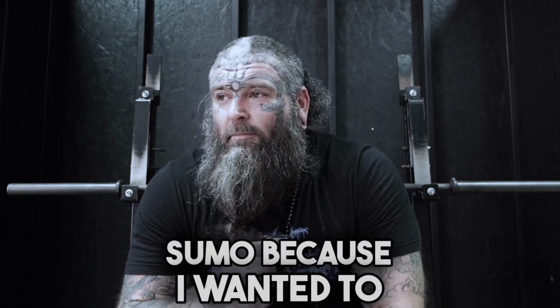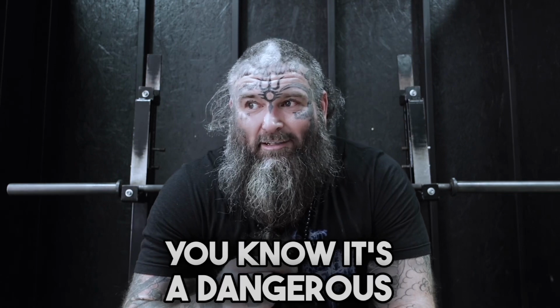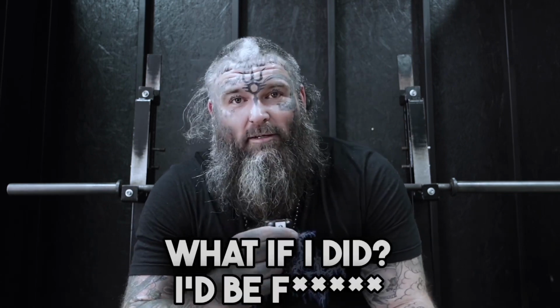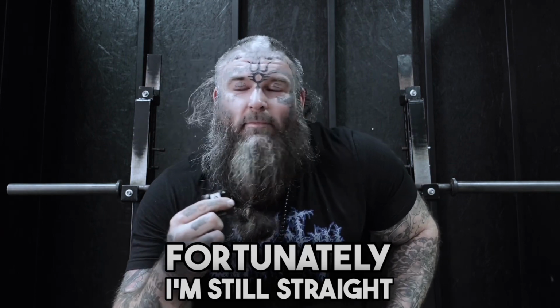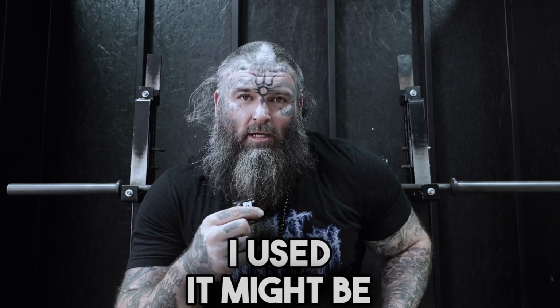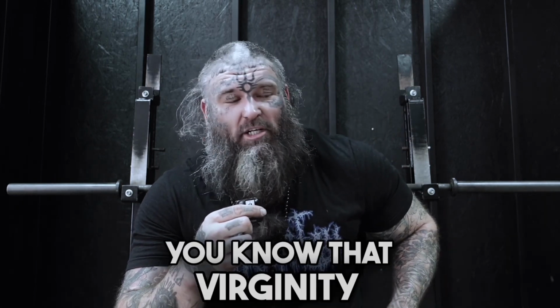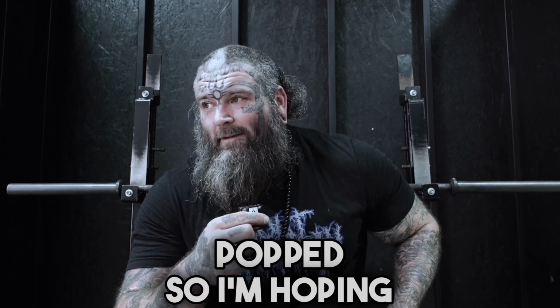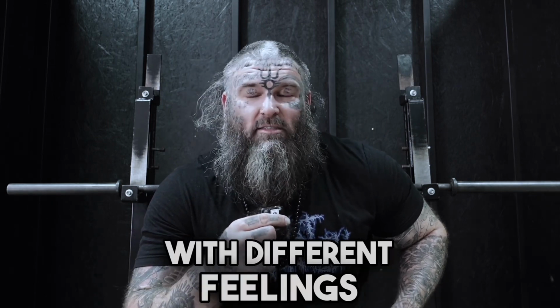And then I backed it up with some sumo because I wanted to see if I'd like men after that. It's a dangerous game to play, because what if I did? I'd be fucked by now. But fortunately, I'm still straight. I am wondering if it's because of the narrow stance that I used. Maybe I didn't open my hips enough. I didn't lose that virginity. I didn't get that cherry popped. So I'm hoping that's the case. I hope I don't wake up tomorrow with different feelings.